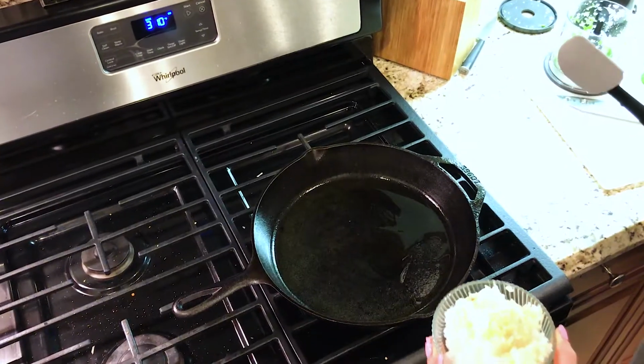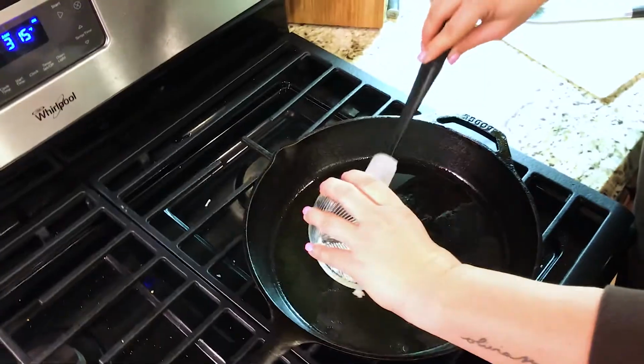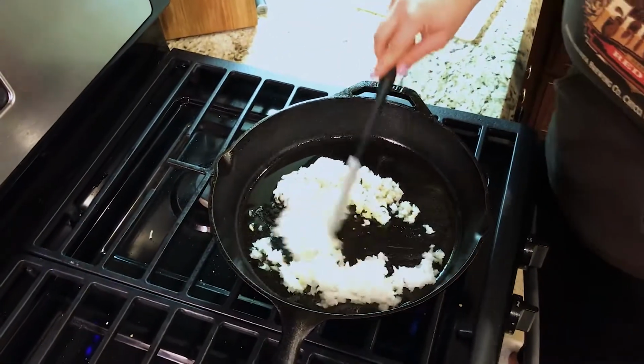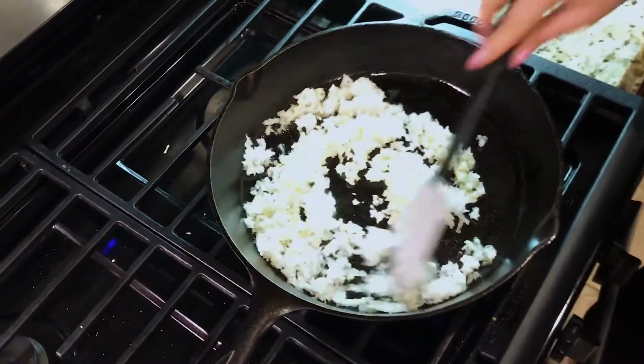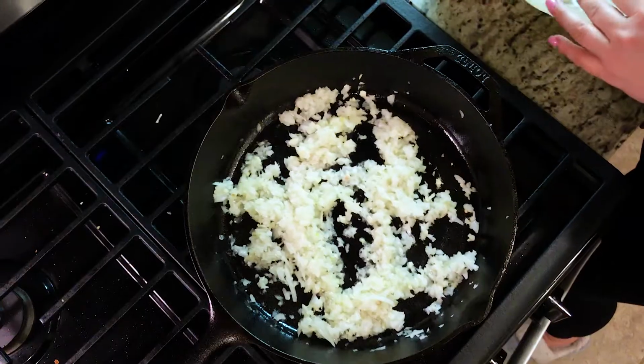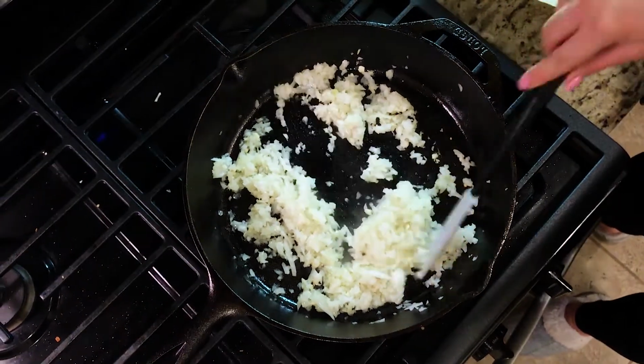Okay, our pan is hot, so that's our garlic and our onion. We're gonna do a little saute. See, I can get much better angles for this crazy cooking when Babe's here. Yeah, babe. All right, so it's been about 2 minutes and the garlic and the onion are smelling pretty delish.